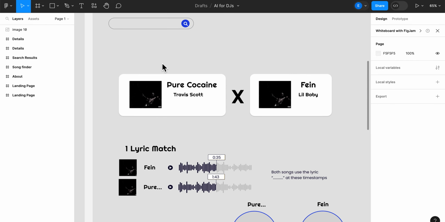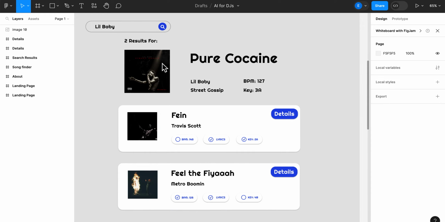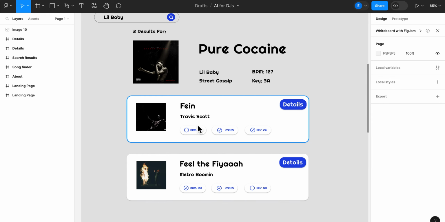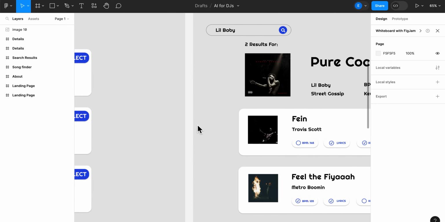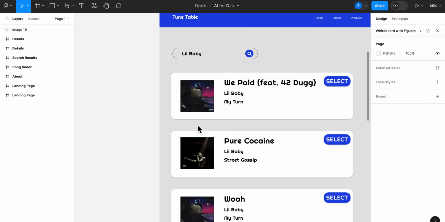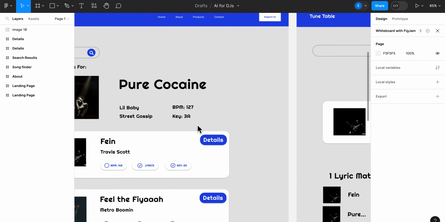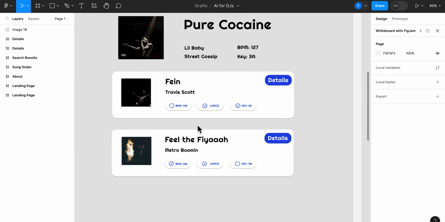This also happens here, so they would select a song to compare their song with, and then it would come to this page where it would compare the two songs. But if they tried to go back, it would take them all the way back to the beginning search page. So what we implemented instead was a pop-up modal.